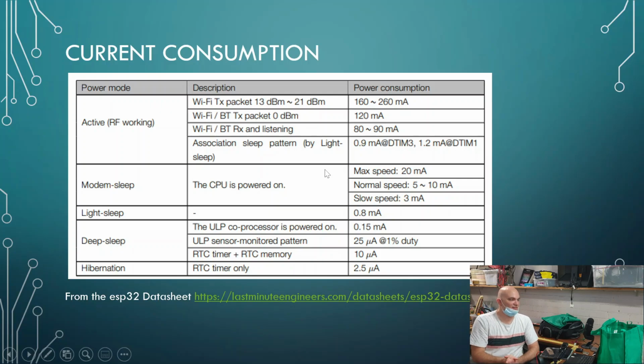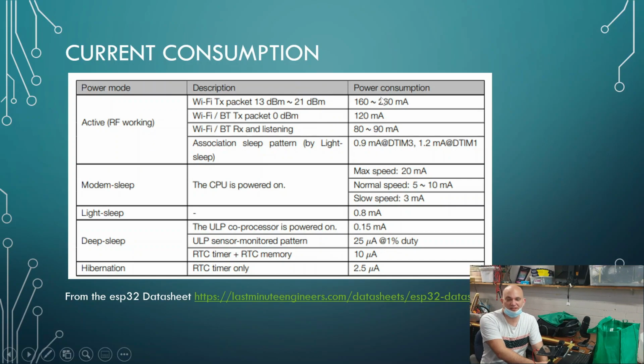All right. So this is effectively from the datasheet, and we'll have a look at that also on this little spectrum as we go through. When we have the radio working on the ESP32, and it's transmitting, we can see that we can get anywhere between 160 and 260 milliamps of usage. Now that doesn't mean that it's continuous; it's spiky, but still that's something that you need to keep in mind. And we have the capability of affecting the amount of dBm on the actual device. So we could turn up how much power the radio is transmitting, and obviously the more power it has, the higher amount of milliamps it's going to consume. If we set it to 0 dBm, it's going to be at about 120 milliamps. Again that's spiky, but it's something to keep in mind.